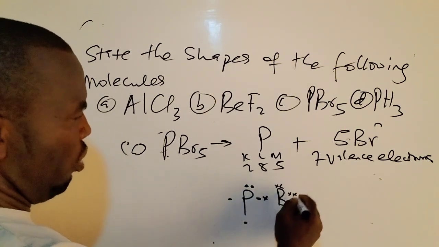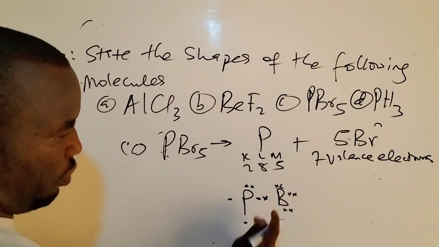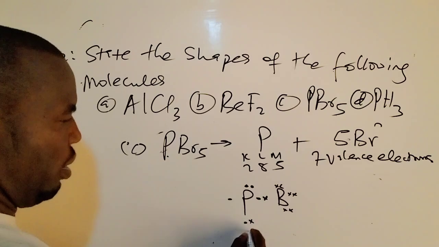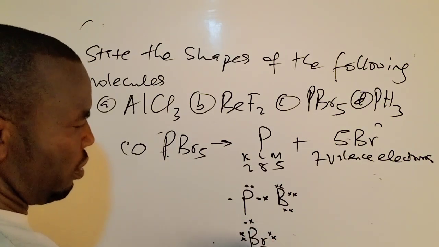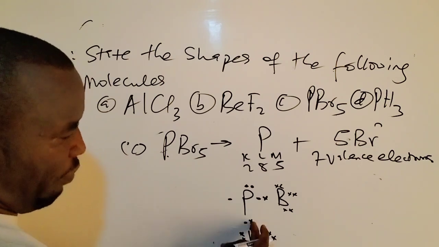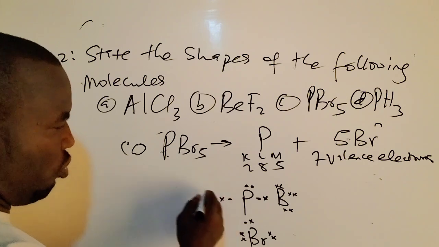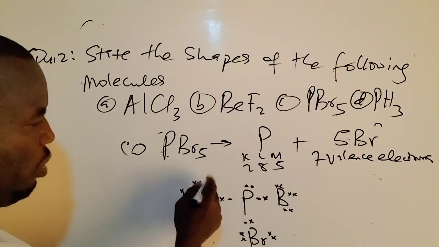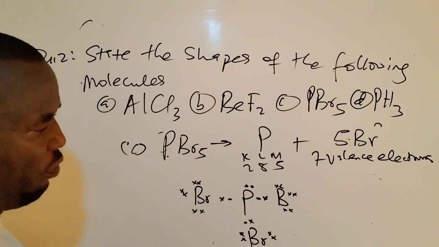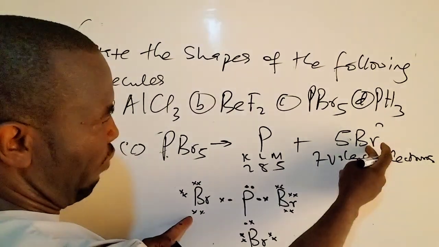So we're going to bring 1 bromine here. Then the lone pairs: 2, 4, 6, then the 7th one, making it 8 with the one from phosphorus. Then another bromine here: 2, 4, 6, then 7, then 1 from phosphorus makes 8. Another bromine, bring 1 electron here to complete this place. Then you have the remaining lone pairs. We have used 3 bromine, with 2 bromine remaining. There are 5 of them.